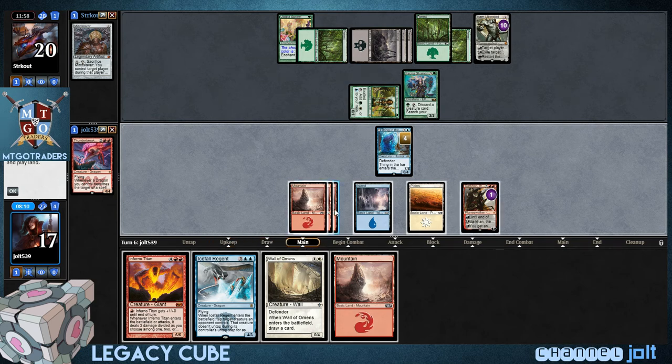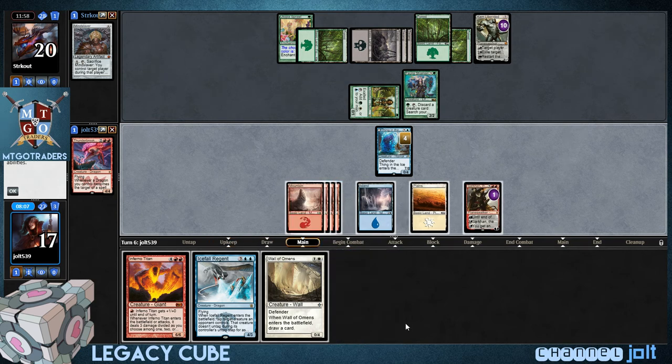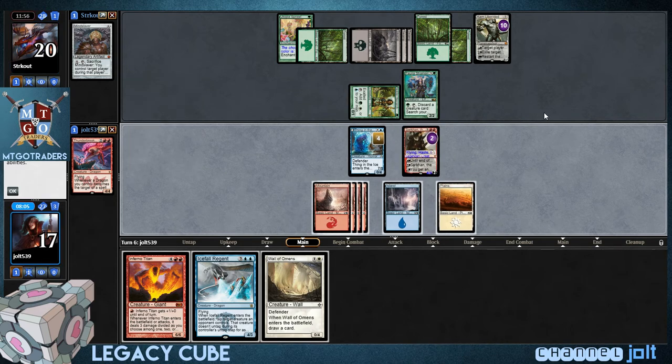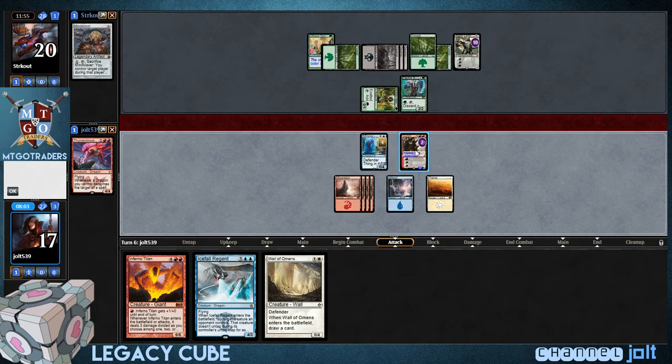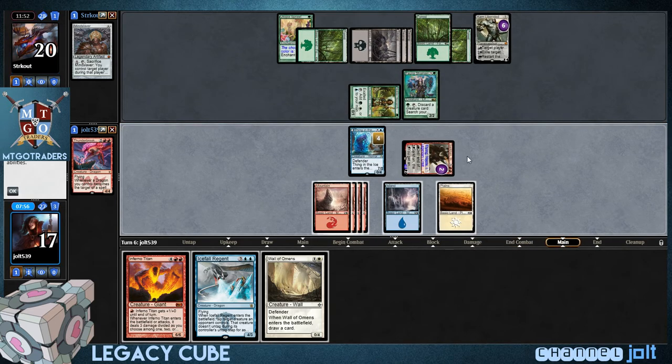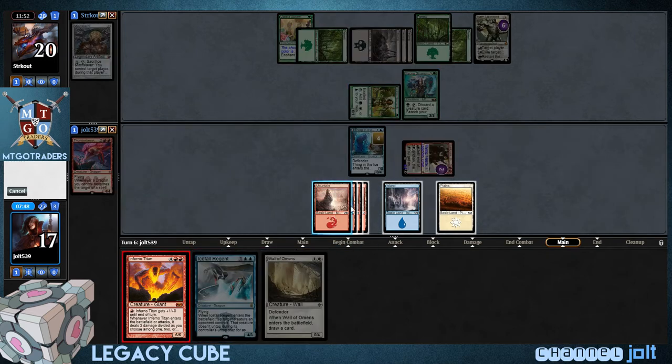Okay, so let's go ahead and get Mountain down. Turns into 4/4. We're going to swing in at Karn, drop him down to 6. Now we can Icefall. No, we can't Icefall. We only have one blue mana, so we're definitely going to go Inferno Titan right now.